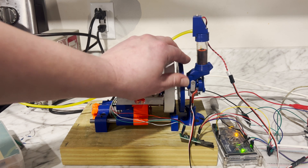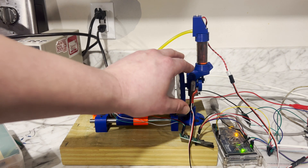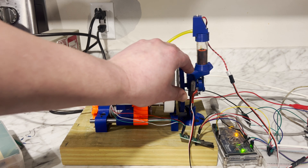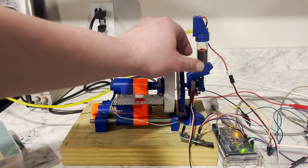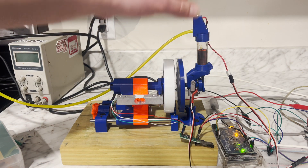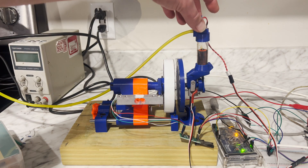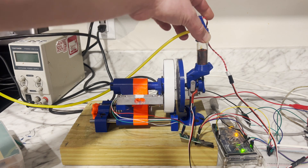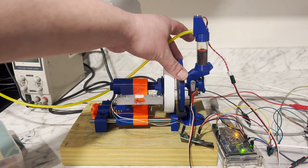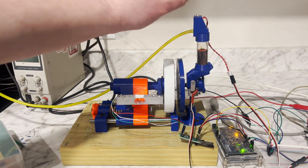ChatGPT thoroughly disagrees with me though — it says the most efficient way is to insulate the entire engine for adiabatic expansion and fill the cylinder with air the entire down stroke of the piston. I think that would cause the air to not expand as much as it otherwise could, and absorbing heat from the atmosphere is good. What we're going to do now is set up a PID loop to try to run the engine at 1250 RPM — if it needs to shut the inlet valve sooner it will, if it needs to hold it open longer it will. I'm going to increase the inlet pressure so it keeps shortening the valve timing, open for less and less time.